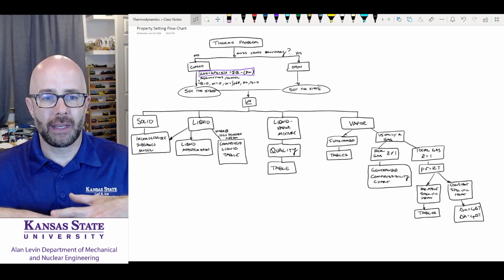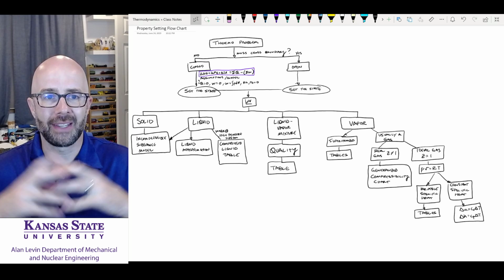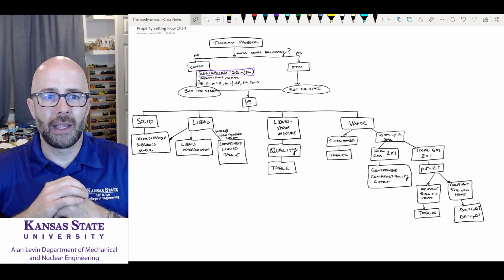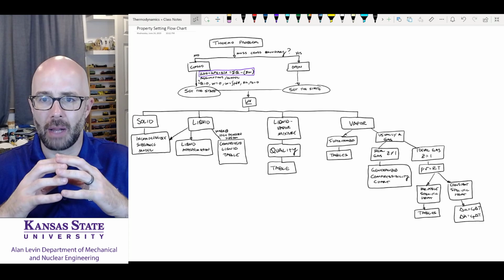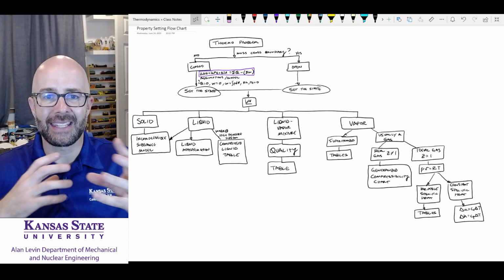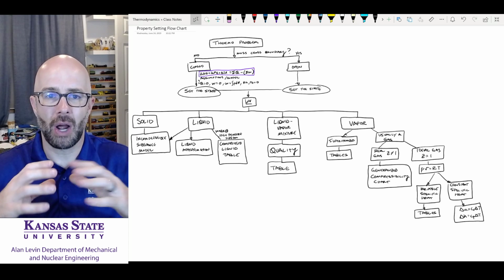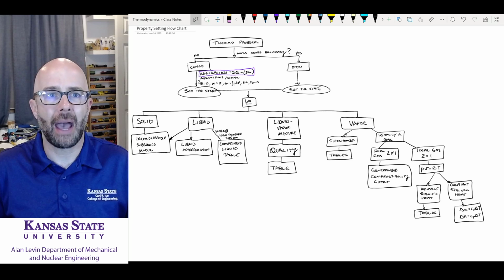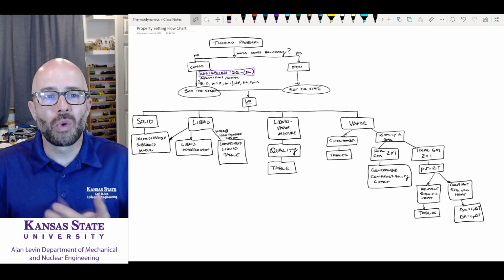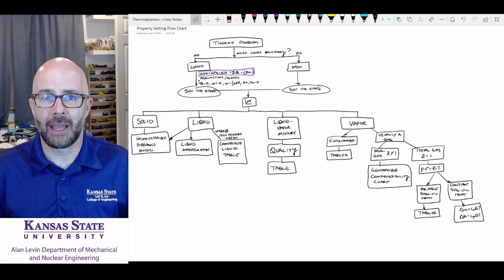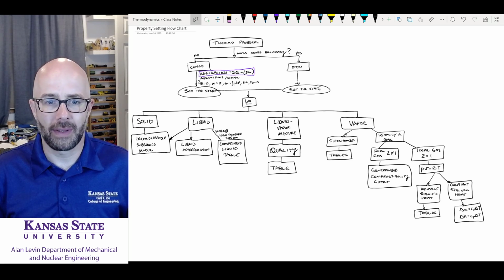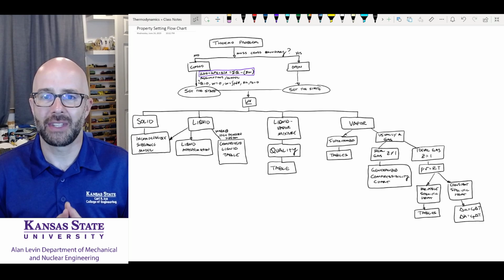I want you to look at this, and I want you to be able to have it mapped in your brain before we get into chapter 4. It really helps when working on those problems. If you can see problems, see states, see information that's given to you, and figure out where to go on this chart automatically without referring to this in your notes, that's where you need to be by the exam that's coming after the 4th of July here. What is it, 4th? It's 6th of July. You have to have this in your brain.